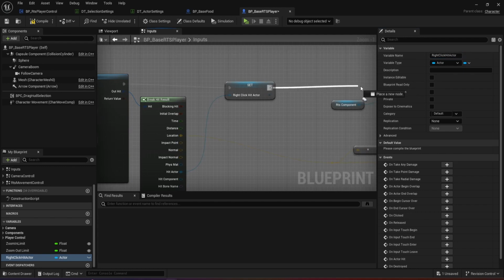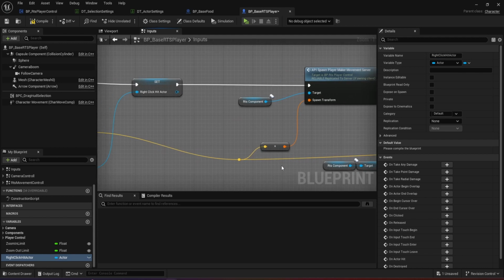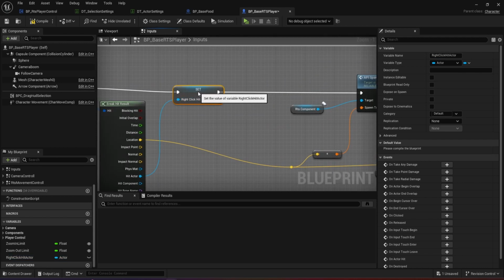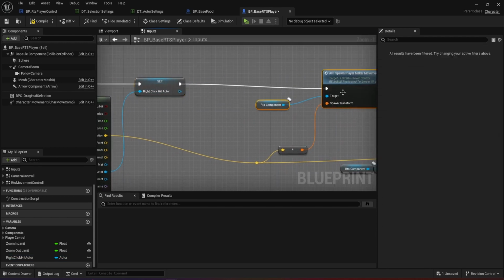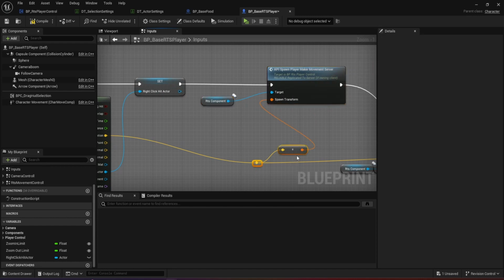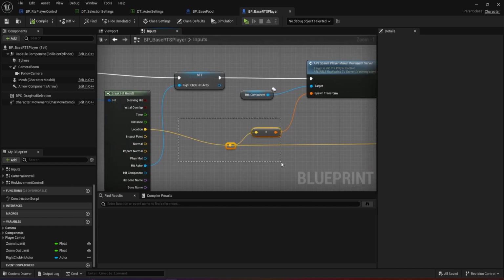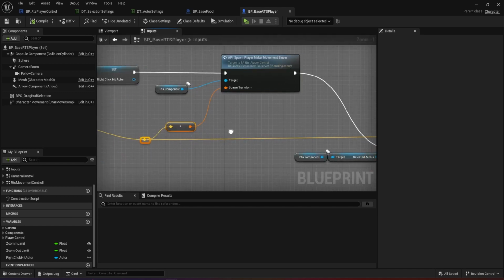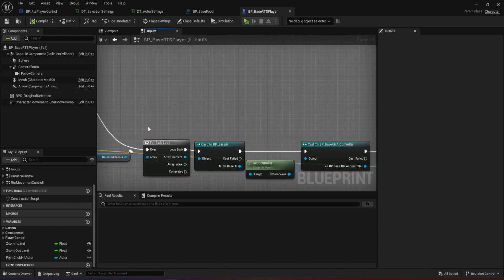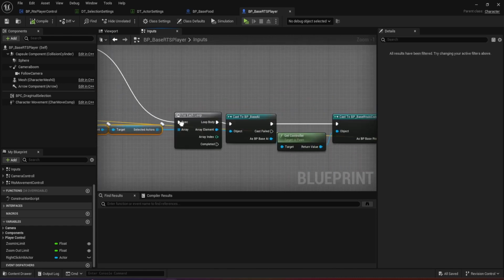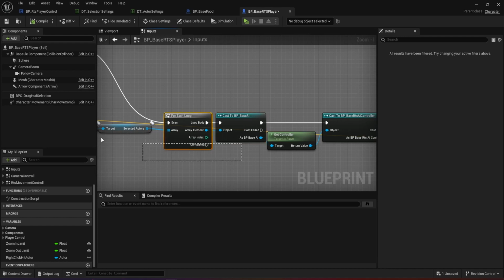Now I'm gonna drag this here. Now we know where we have hit the actor, which is really good. Now we also know that we have the location of the actor, right? And in here, if we have selected actors, we're gonna cast to the base AI.